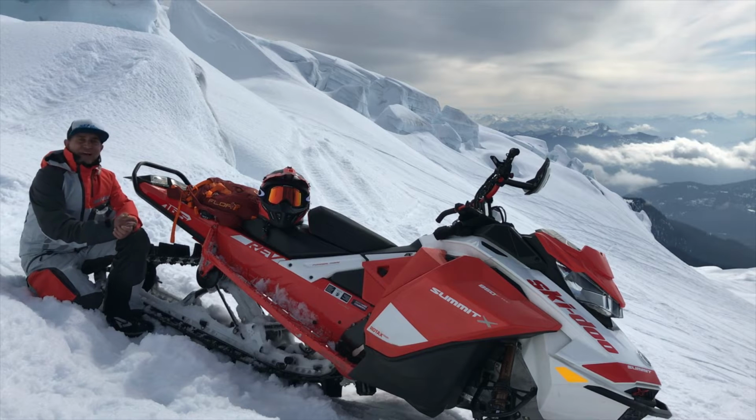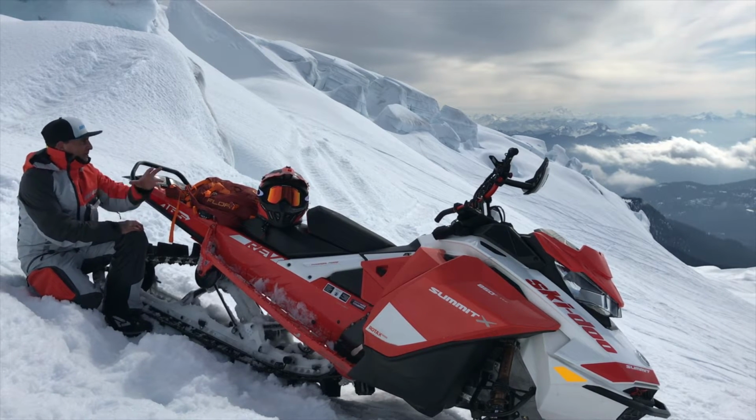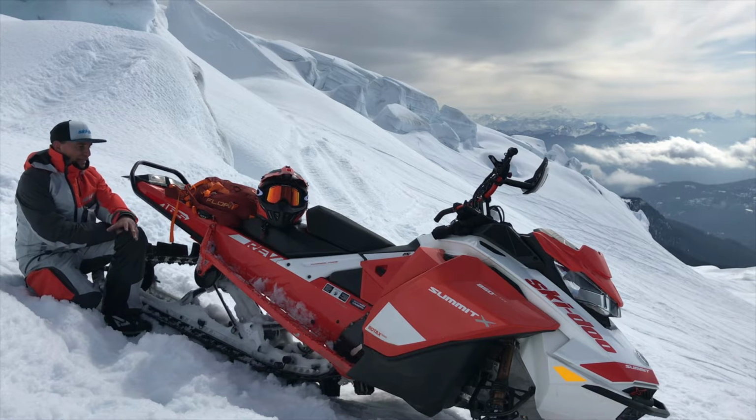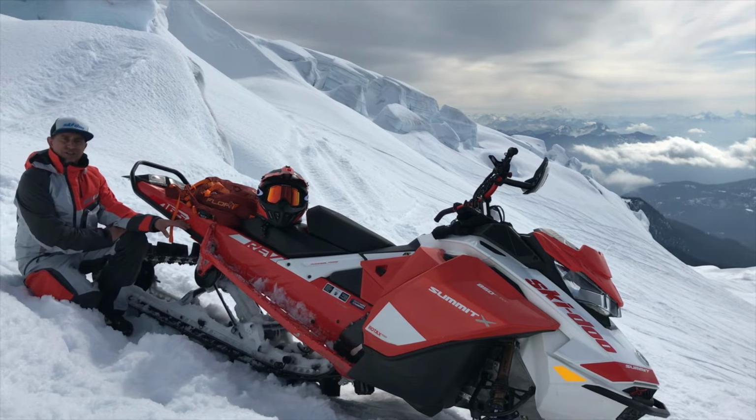I'm up at Mount Baker. We've had the clearing, so I'm up here right on the toe of the glacier. As you can see behind me, an absolutely spectacular view today. Want to talk a little bit about the Summit X with Expert package in regards to the tunnel.